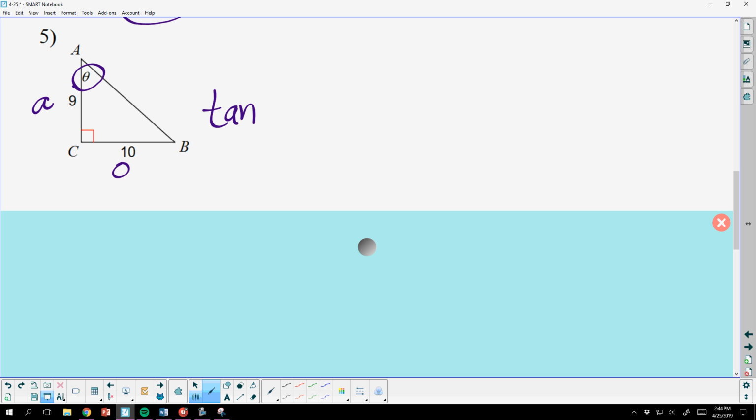And now, since we're finding the measure of an angle, Brigham and Ryan, please listen. Since we're finding the measure of an angle, then we want to do the inverse, or the arctan, the -1. Okay? So tan of the -1, and what's my fraction? 9 over 10 or 10 over 9? 10 over 9, because it has to be opposite over adjacent, okay?